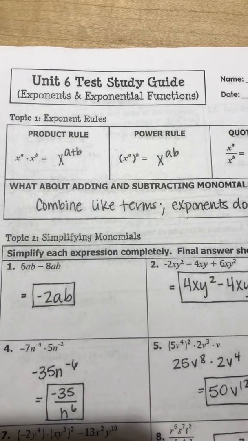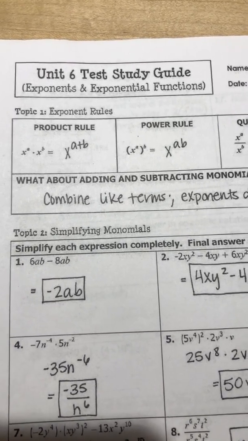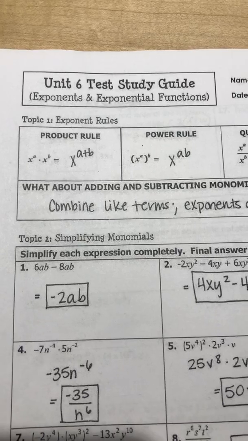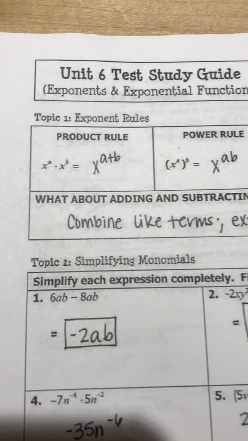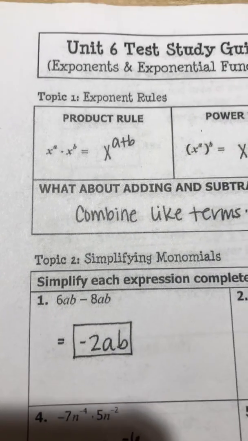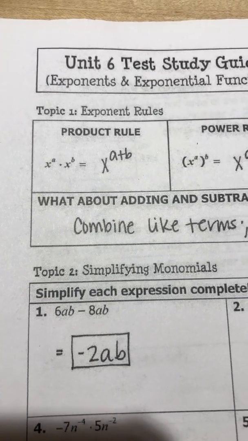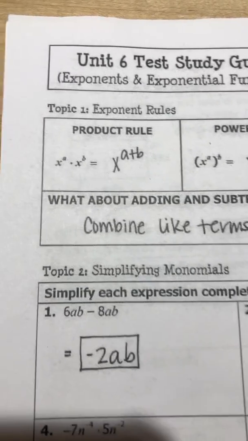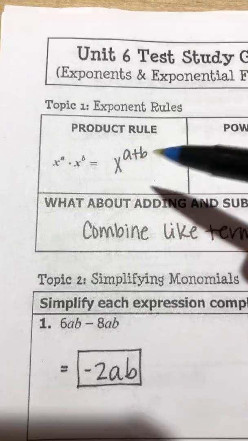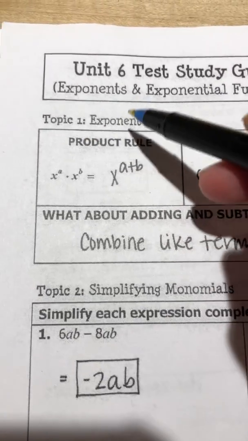So here's the second part of the study guide. These are the exponent rules, which we have spent a lot of time on. Make sure you etch these into your brain, or at least get them written down on your index card that you can bring to the final. Don't forget, that's what I meant to say.